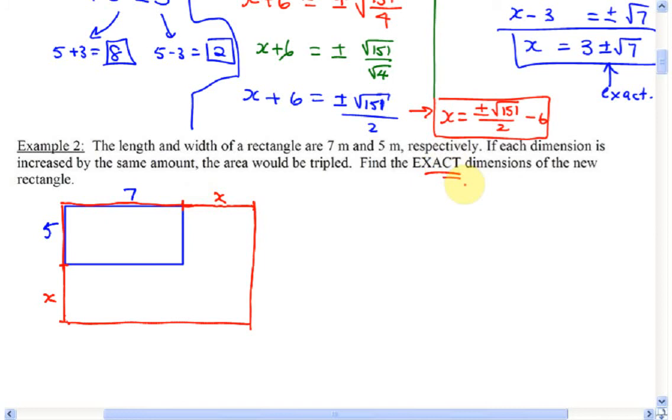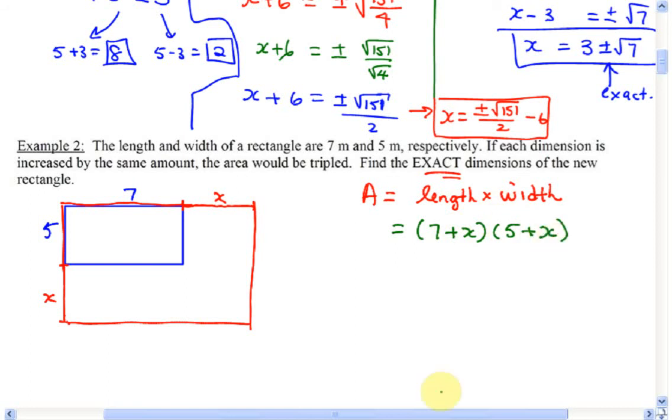Okay. Help me out. How would I find an equation to represent this? What am I looking for, first of all? The x. So I need to find something that relates x and what else? The area. This is a rectangle, so what's the area of a rectangle equal to? Length times width. Good. Can someone describe to me a beautiful expression for the length? 7 plus x. Awesome. How about the width? 5 plus x. Even more awesome. What about the area, though?